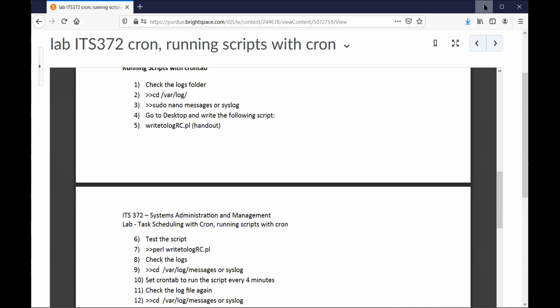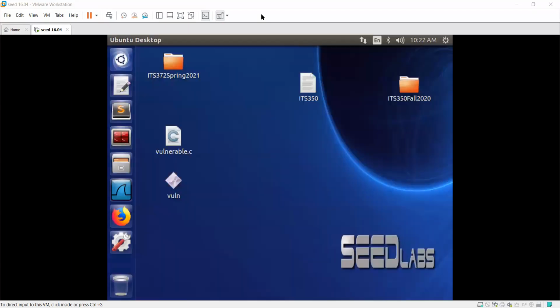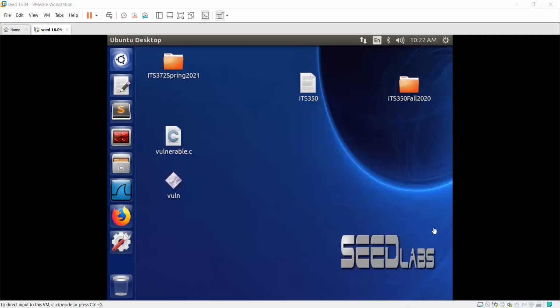And I need to share that. All right, so I think now you guys should be seeing the virtual machine. All right, there it is. That's our virtual machine.